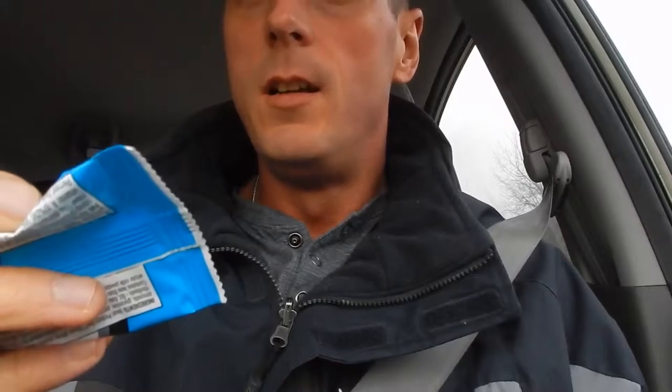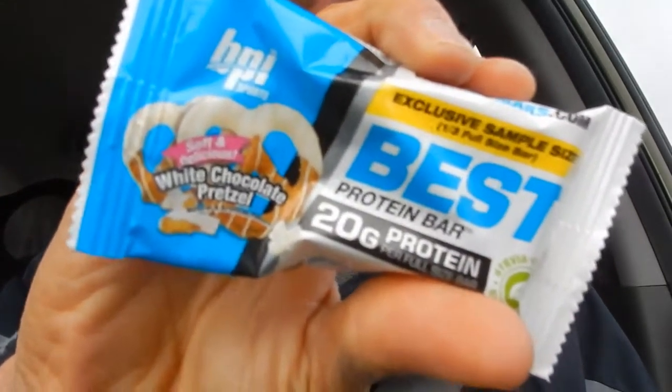We've got a bunch of samples from canadianprotein.com — excellent source of protein, ships out of Windsor, Ontario. Dan is the guy there and he's a real good guy. We've got whey protein concentrate — I'm not sure if that's a blend or whatever — in cookies and cream, chocolate milkshake, chocolate peanut butter, and vanilla. I'm interested to see what the vanilla is like. I always find vanilla protein tastes like chemicals, so we'll have to check that out.